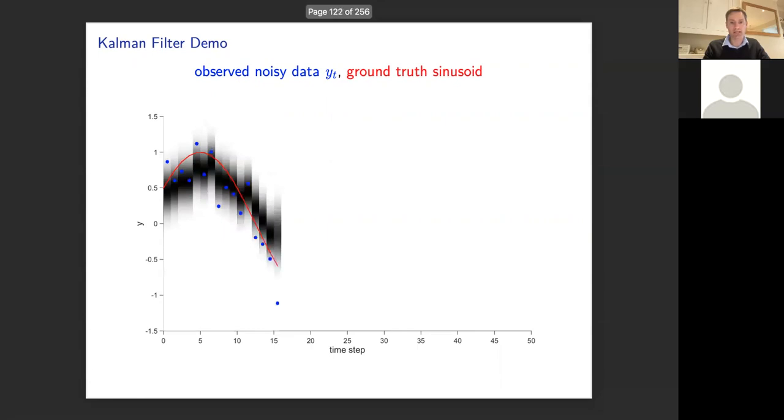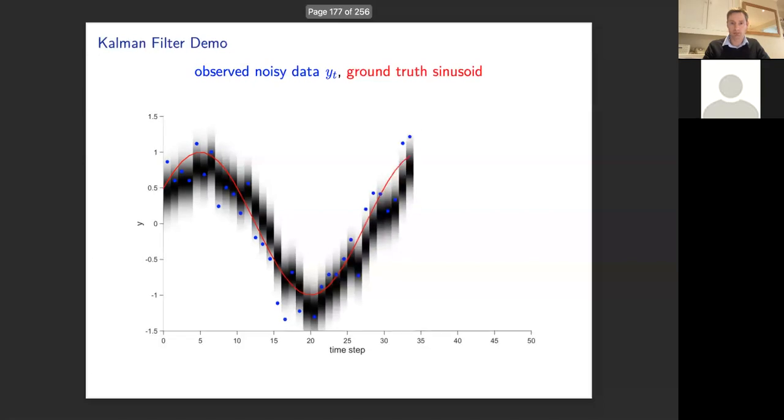And you can sort of imagine how this kind of procedure is useful in any online setting where you've got noisy measurements coming in, perhaps from sensors on a robot, and you need to remove the noise from those sensors to compute, say, something like the position of the robot in an environment. And I'll just run this through to the end. Great, okay. And so after 50 time steps, we're going to sort of terminate this experiment.